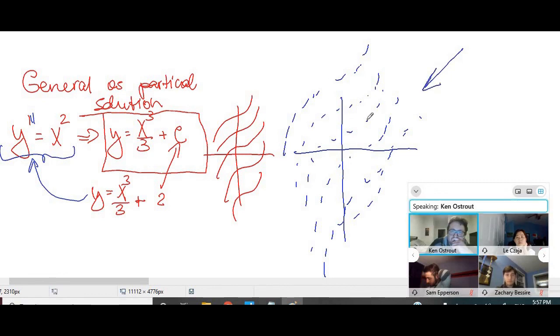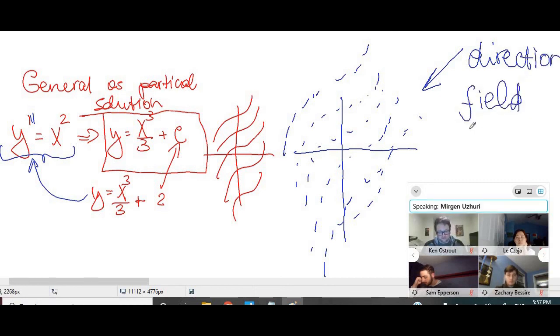The dotted representation of the graphs before we connect the dots, it's called... translating from Ukrainian. Is it like contours? Direction field. Basically, the little dotties or little dashed lines that would indicate a trajectory of something, how the particle would move. If you would place a particle right here, that particle will move along this potential field.